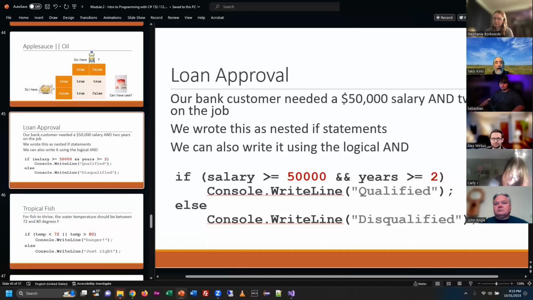and get to the same spot. Now, some people will also ask this question, well, can I limit this to 2 statements, or could I say if salary greater than 50,000 and years on the job is greater than 2 and they're married, maybe, if all of those are true, we'll give them a loan. Yes, you can do that. And in fact, there's kind of like a feasible limit to those in terms of how your brain can process it when you're writing it. So it might be easier to actually break them into separate statements, but if you can conceptualize it and the logic is correct, there's no reason why it wouldn't work. And you can keep going with how long those are.